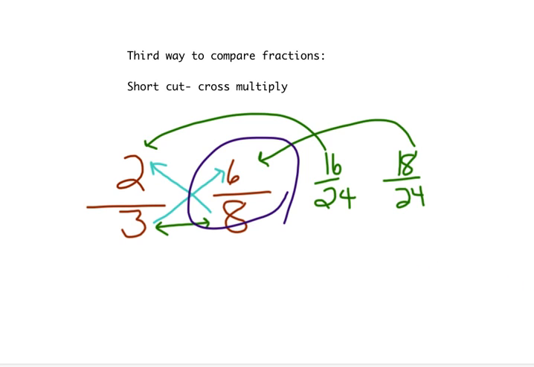If you need to, go back and watch the video, and figure out which of the three types of comparing works best for you, whether you first find a common denominator and make an equivalent fraction, whether you try to create a graphic or an image using the same size and same pieces of the fraction pie to look the same, or if you like this shortcut cross-multiplying way.